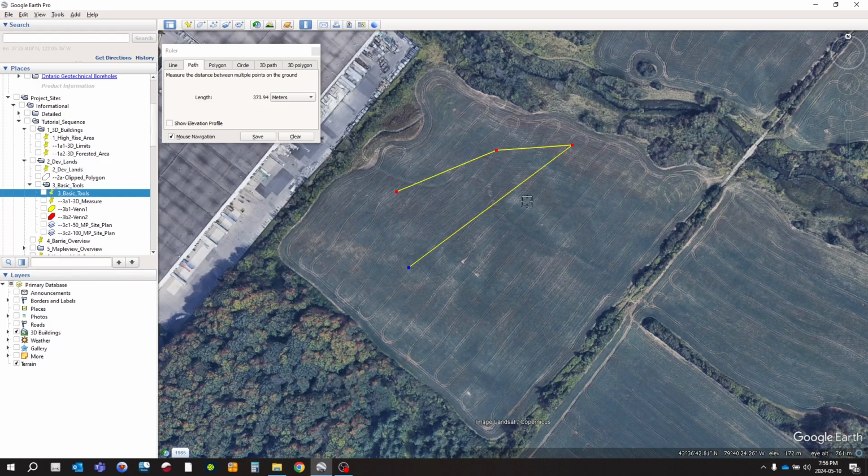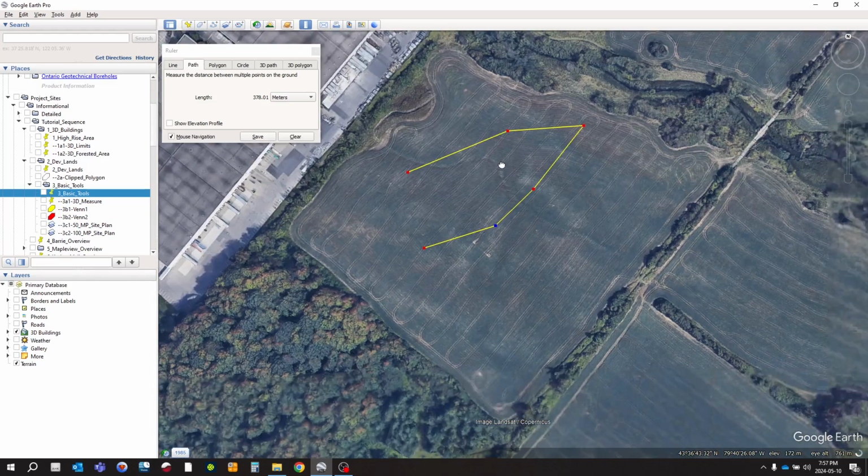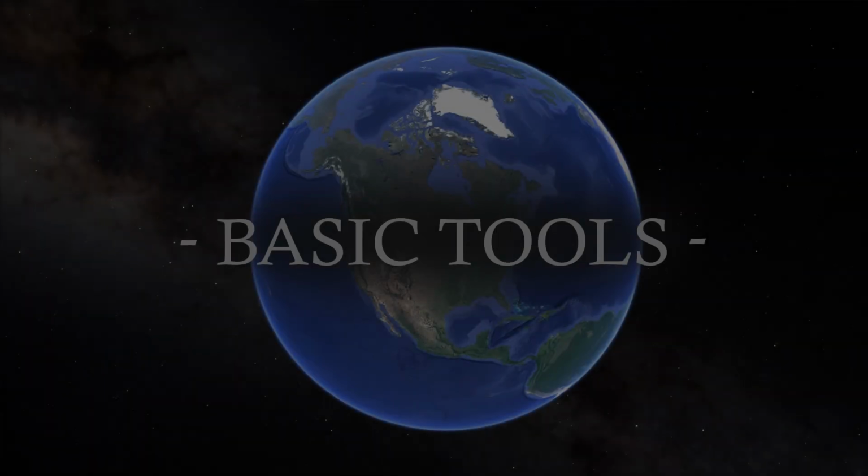So you can move around the shape, but you can't change the direction in which the shape is constructed. So for example, if I had to add points, they will always come downstream from the point that I'm working with. If I wanted to add a point in the middle here, I would be required to select this point and then add it. One of the nice features of using the measurement tool is that you are still able to click and drag the map while you are using it, which is not usable in many of the other tools that are to follow.